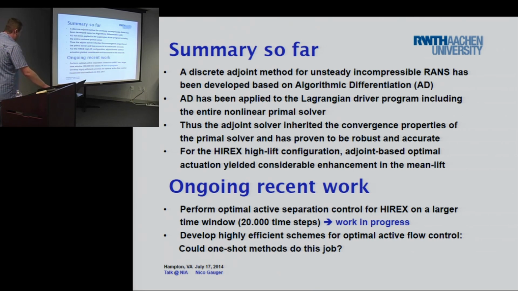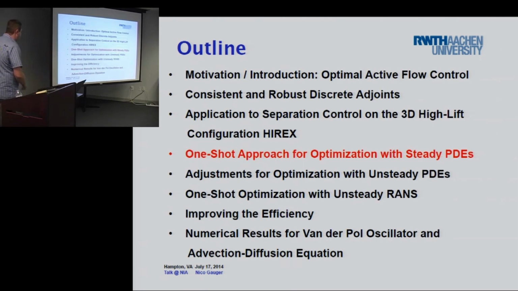Now the question is, because this is so costly, and that's another pro of our approach: our approach is so correct and consistent and robust that we can incorporate it into one-shot methodologies. So the question is, could one-shot methods do this job very efficiently? There is a big roadmap behind the work we are doing here. So we are here in the outline of the talk. I must speed up, hurry up now.